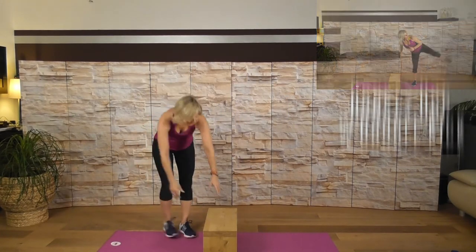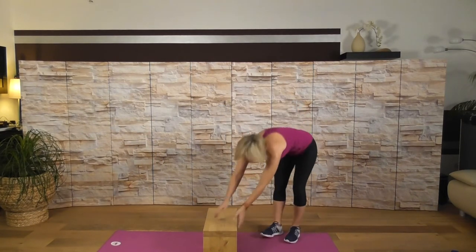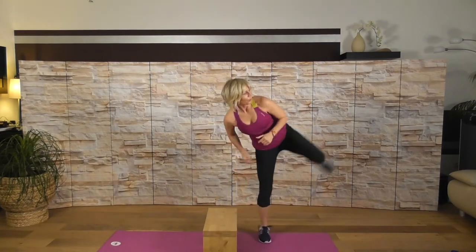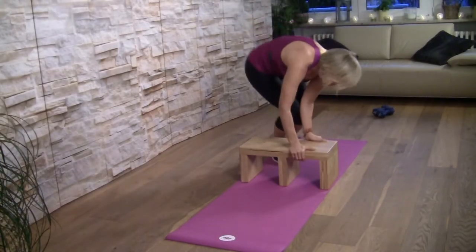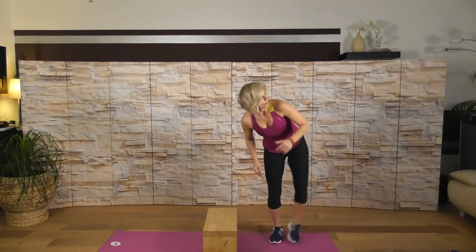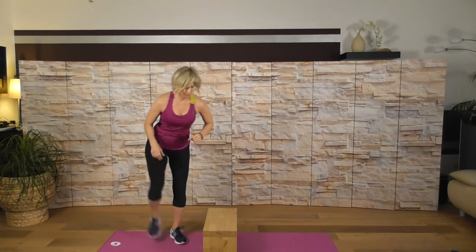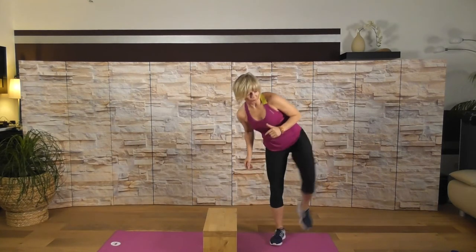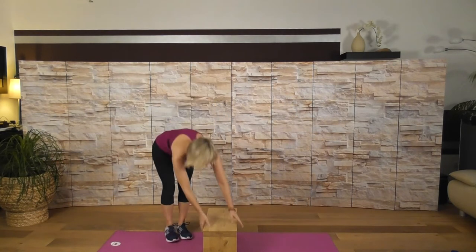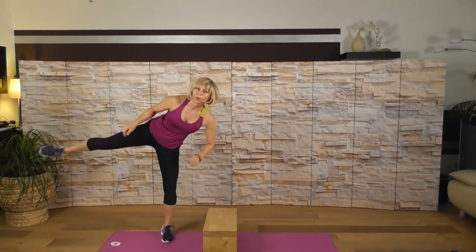I'm going to get myself ready. I'm going to start on the other side now. Hop over. Double side kick. Make sure that you're kicking out through your leg and kick through your laces and try to get it parallel to the floor. Pull your abs in when you hop over. You're really using your abdominal wall here. And over. Good.